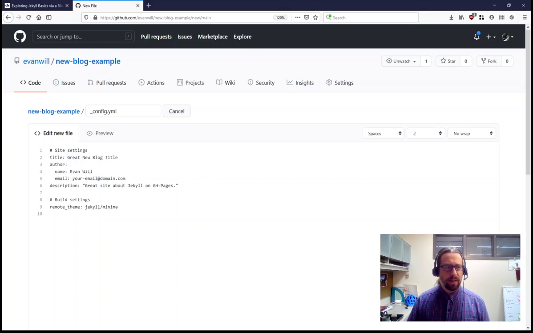Finally, down here, we use this option called remote theme. The remote theme option is really specific to GitHub Pages because it allows you to reference any theme that's hosted in a GitHub repository. It follows the pattern of the username and the repository name. So this is going to be useful for GitHub Pages, so we can set a theme and use it. It's not so useful if you're working on your local machine.